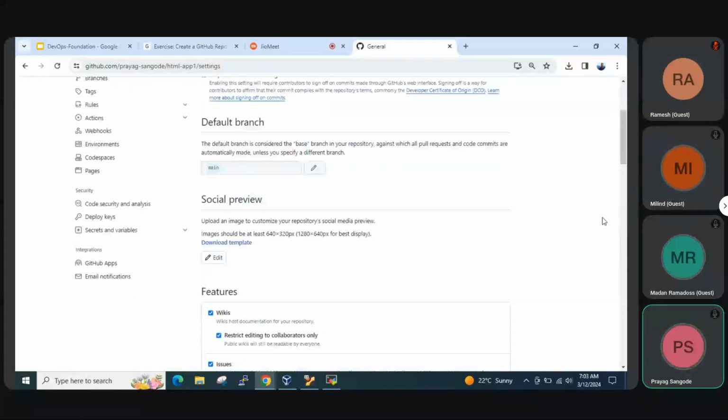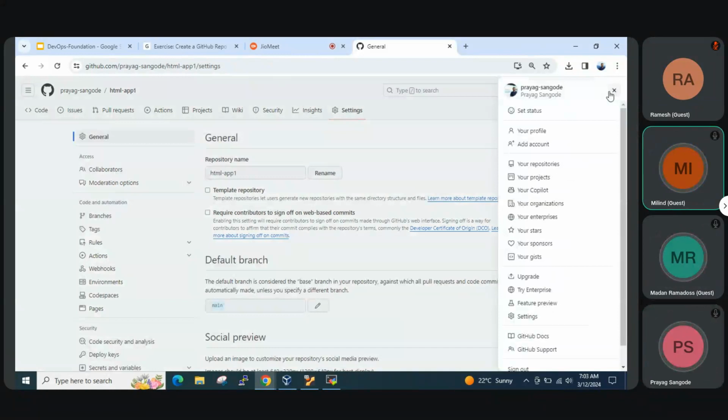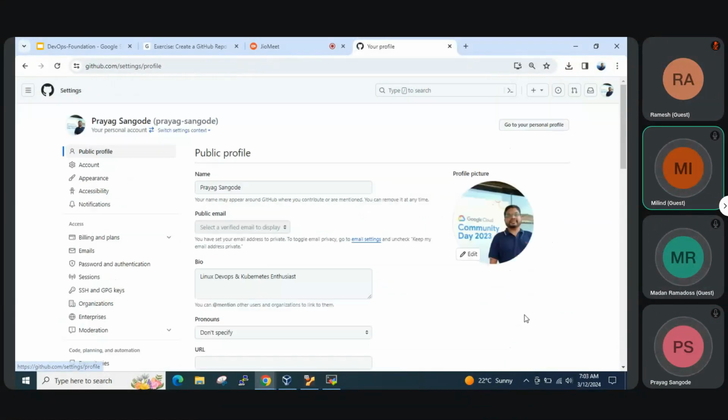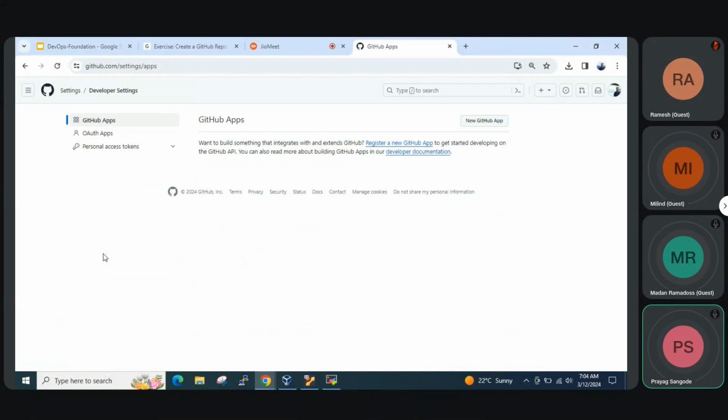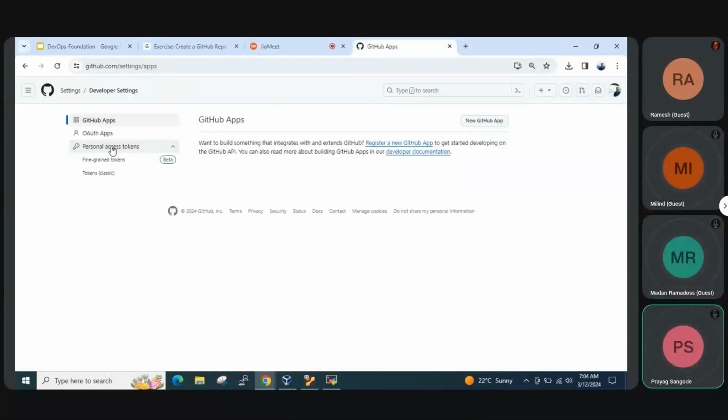Oh, sorry, we have to go here only. Go to your profile settings. In profile settings, go to developer settings. Okay, in developer settings, you will have personal access tokens. Click on tokens, the classic one.